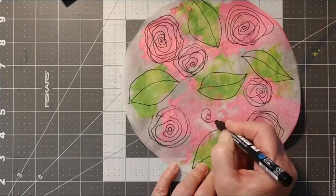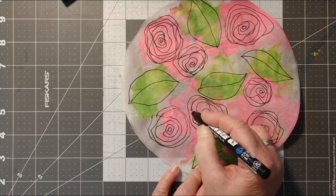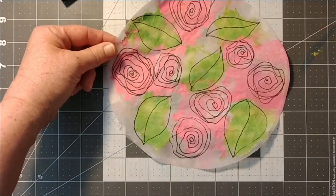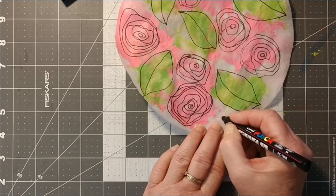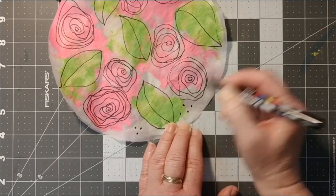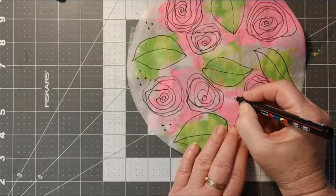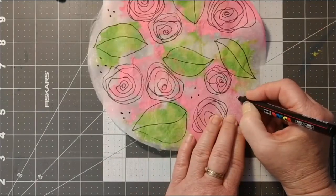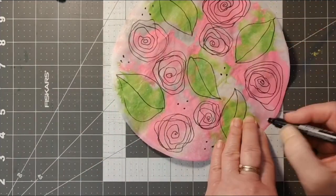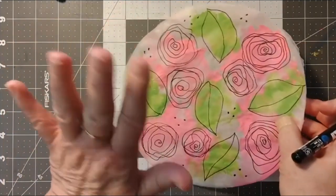Okay, another one here, I think, and then I'll set this one aside just to let this paint pen ink dry a little bit. But that looks really nice. I like that a lot. And we've got some white spaces. I'm wondering if we should fill it up with something. There's going to be sections of this that get cut off, so there's a pretty good chance I'm going to cut off some of what I've doodled. I'm okay with that. It's just I don't want any spot looking lonely. That wouldn't be nice. Okay, so that's fine. We'll just leave that as it is.